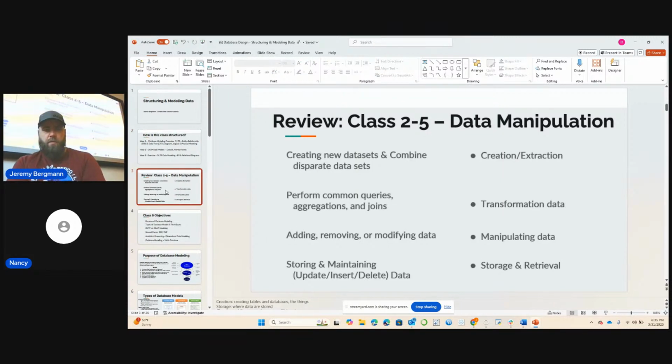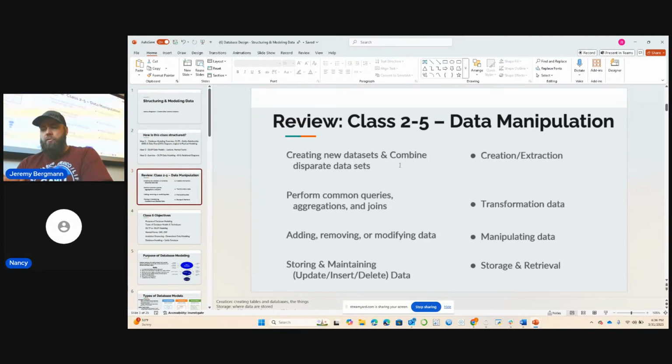Okay. But just a high-level review of class 2 to 5, I was telling Celeste right before this class, basically you've learned all of the basic SQL that you need as a data analyst. So being able to create new data sets and combine disparate data sets, you learn that through the first 4 lectures with just being able to query data, creating a new data set or result set.